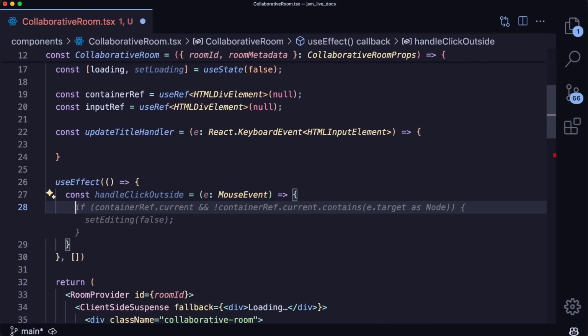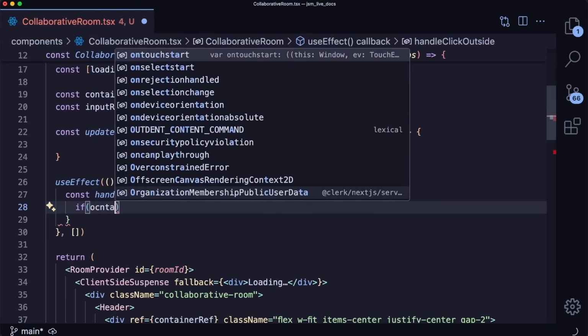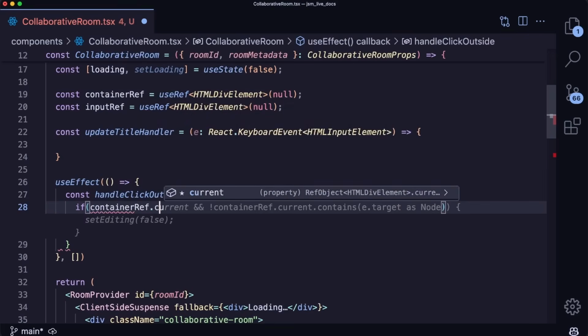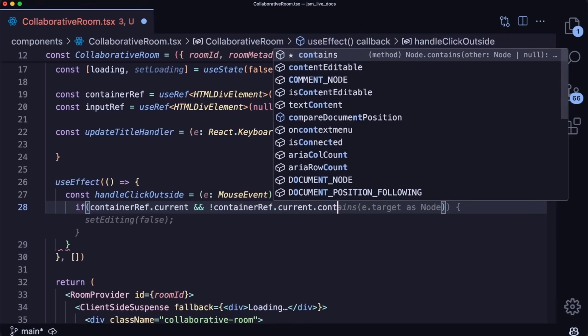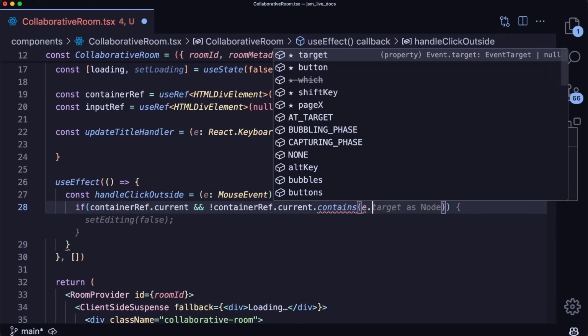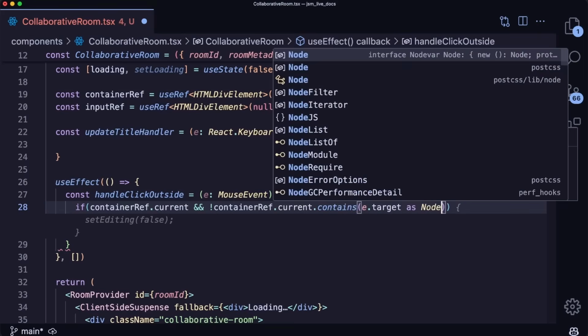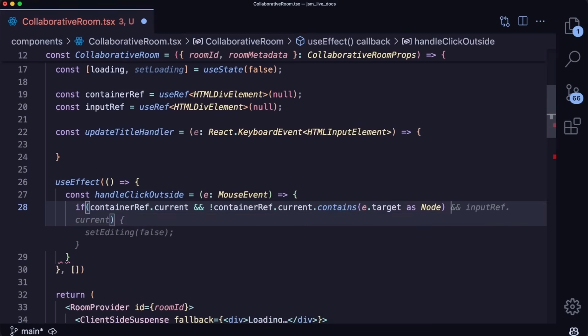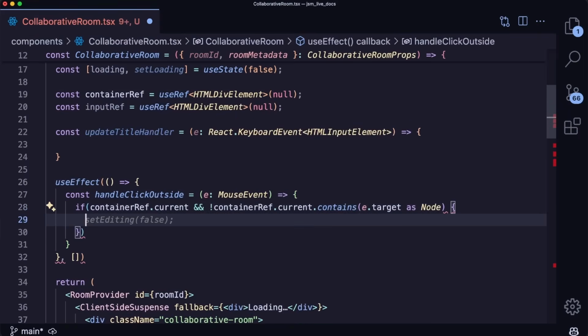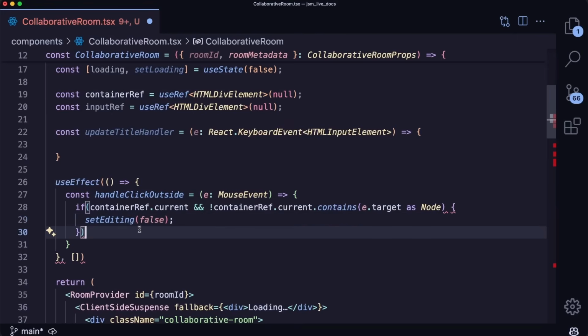And we simply want to check if containerRef.current exists, and if no containerRef.current.contains event.target as Node, then that must mean that we're no longer editing. So we can say setEditing is false.